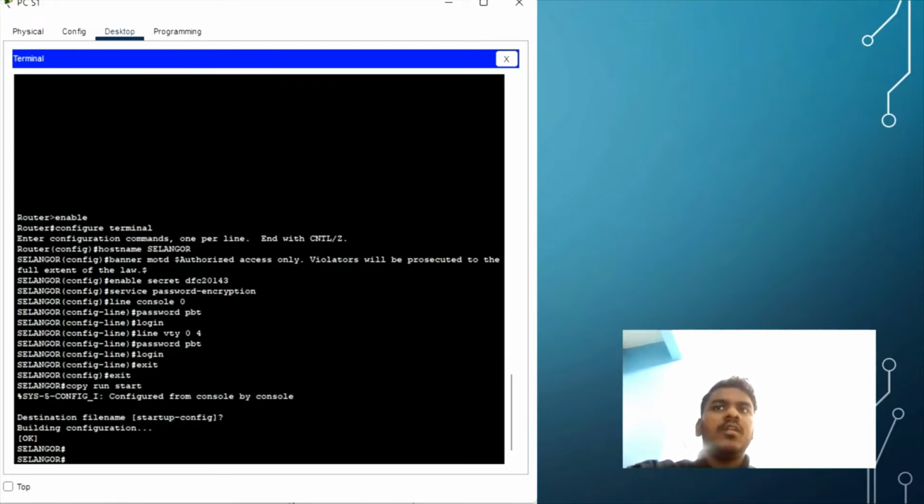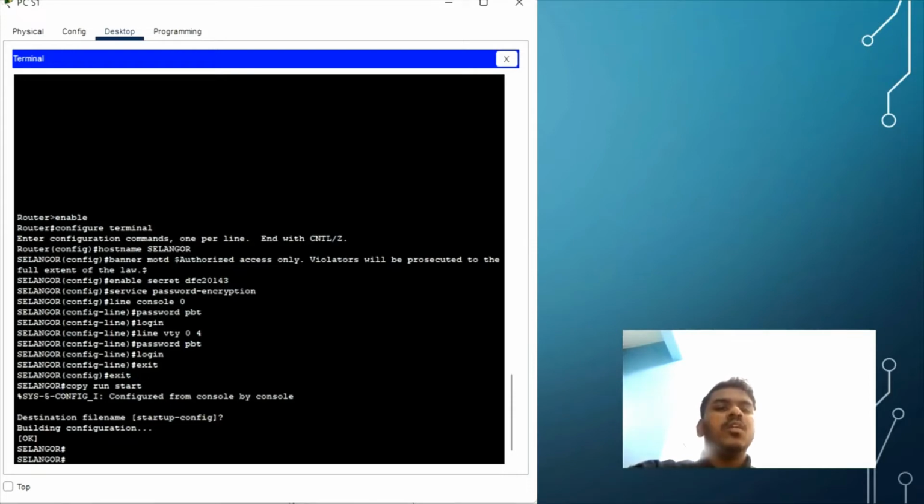Then we will enter line console 0 and give the password PBT, and then we will enter the command login. Next the command will be line VTY 0 4 where the password is PBT, and the same, we will give the command login, and then exit the line configuration, and then exit the configuration, and then we will copy run start to save the file.